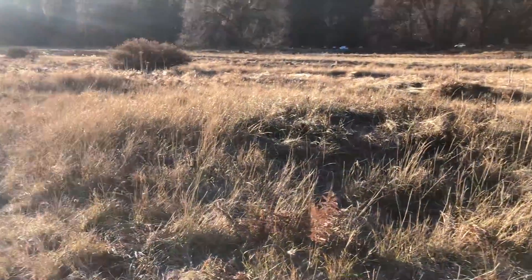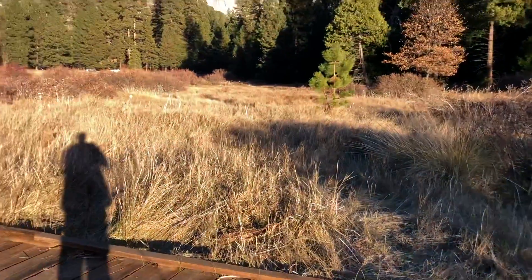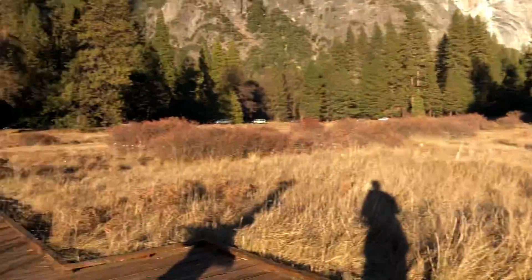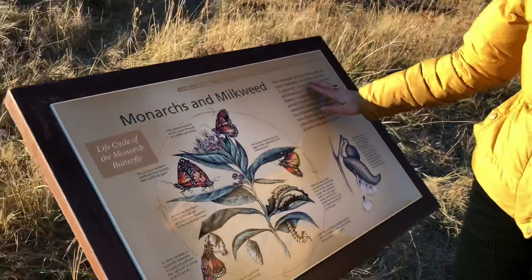In this meadow we've got lots of milkweed. Now this milkweed is going to be a native milkweed — it's not going to be the milkweed that we have in the butterfly garden. That milkweed is a tropical milkweed, but because of climate change it seems to be maybe one of the only ones thriving in our area as it gets hotter and hotter.